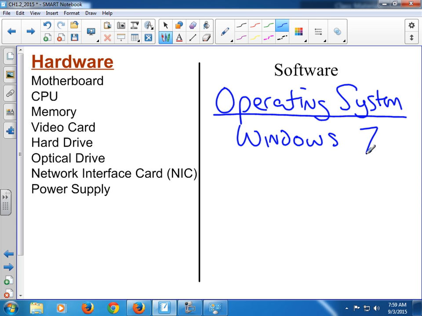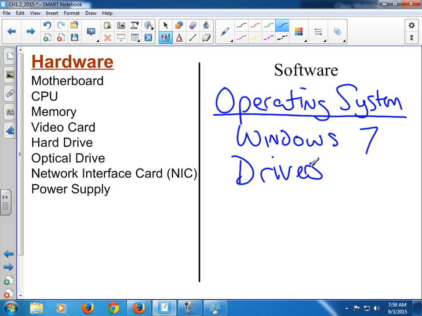And you guys are going to learn about some of the other software that we have called, if I spell it right, drivers. Okay, drivers are programs on your computer that you don't normally even know they're there. They're programs running in Windows that make hardware work. And one of the problems with Windows Vista is that it came out and it didn't have all the drivers to make all the hardware work. So Dell would ship a laptop to you if you bought one with Windows Vista on it. And I had this happen to several students.